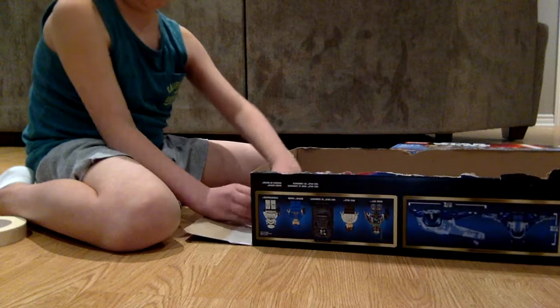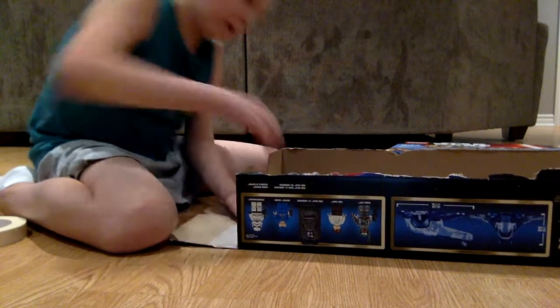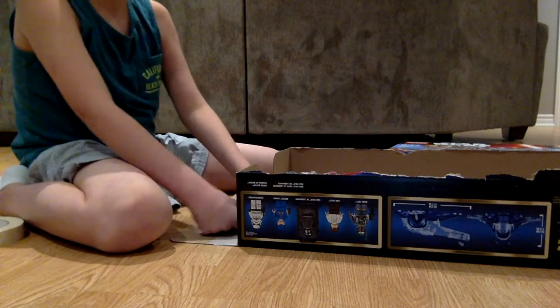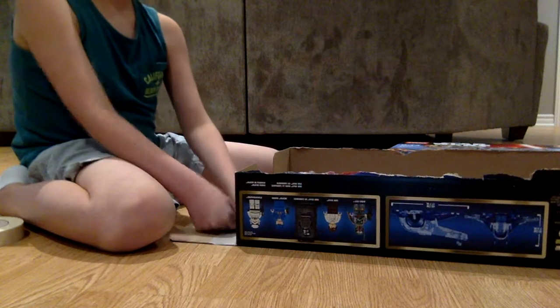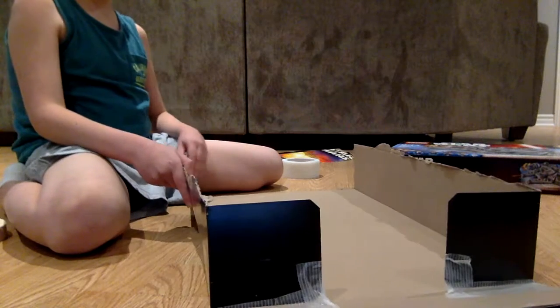If you guys are following all these steps, you'll make a perfect hockey ring. It doesn't matter now if you see tape, because after we're going to paint everything and put details. Who cares if you see all this from the Lego box here? Don't worry, we're going to paint it after. It's going to look totally nice. Both are nice and sturdy now.